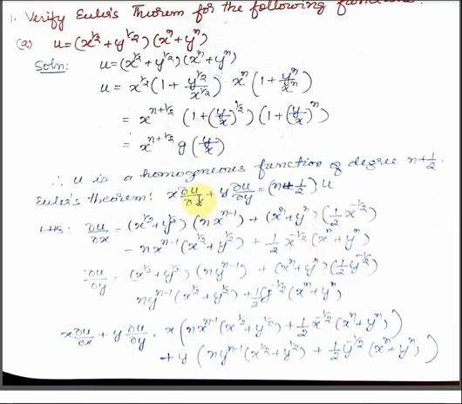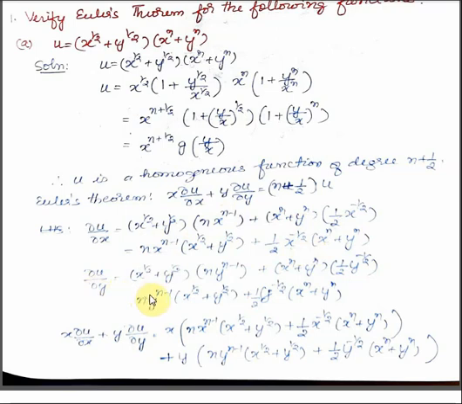We should find ∂u/∂x, ∂u/∂y, then find the left hand side. I'll find ∂u/∂x. So what we should do, this is a product of two functions. Keep the first part, differentiate the second one with respect to x. y power n is constant, this is going to be 0. x power n is going to be n x power n minus 1. Let's keep the second term constant. Differentiation of the first one, y power half becomes 0, x power half becomes half x power minus half. This term is written in front. Therefore, this is ∂u/∂x.